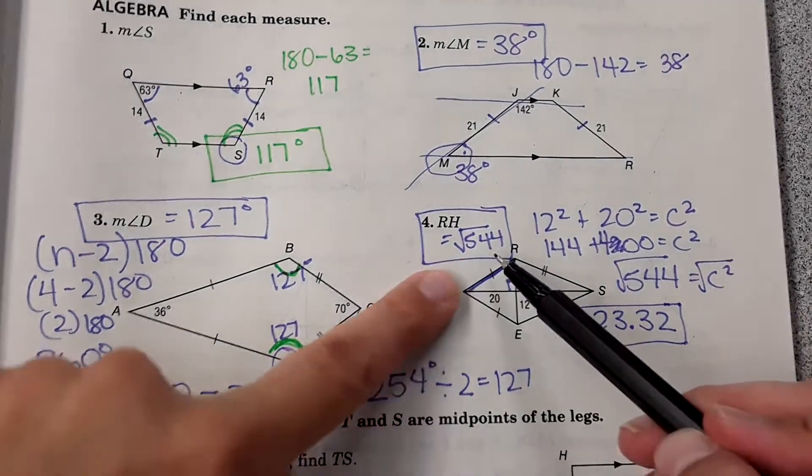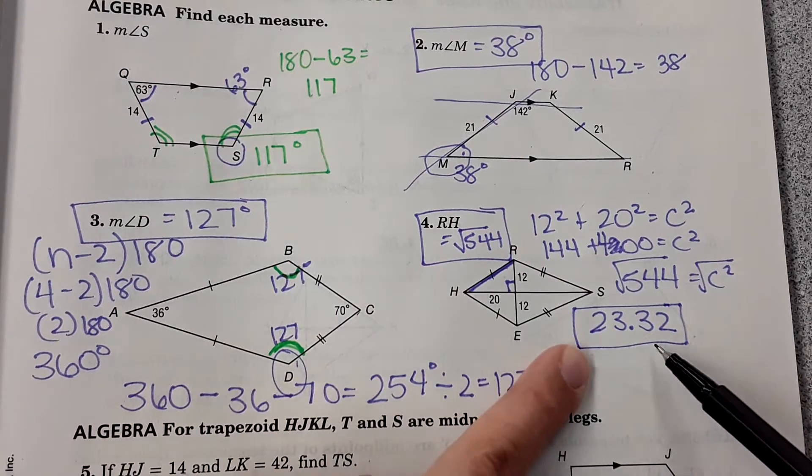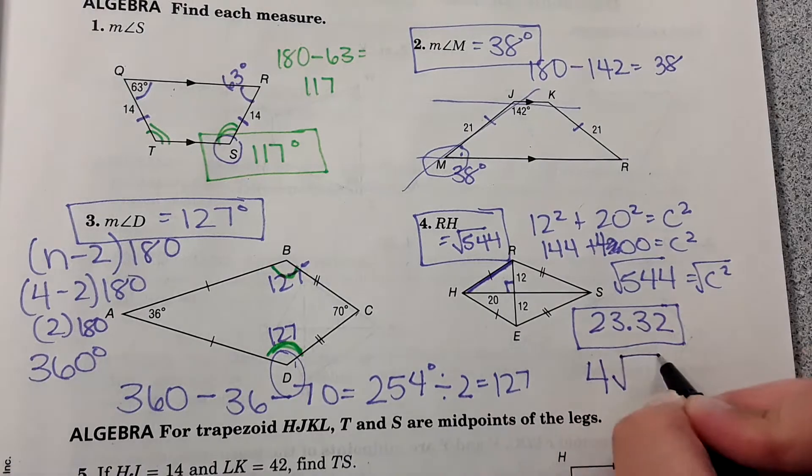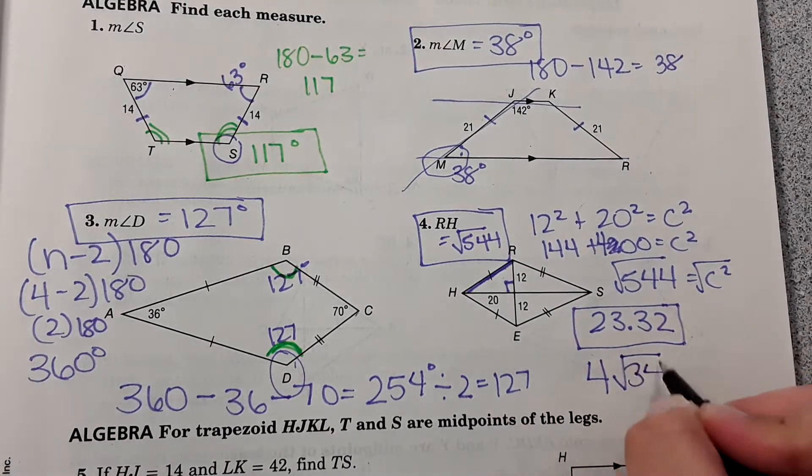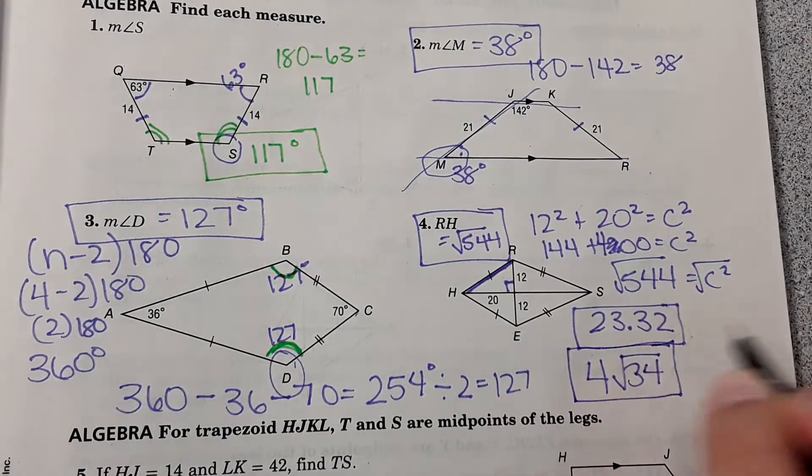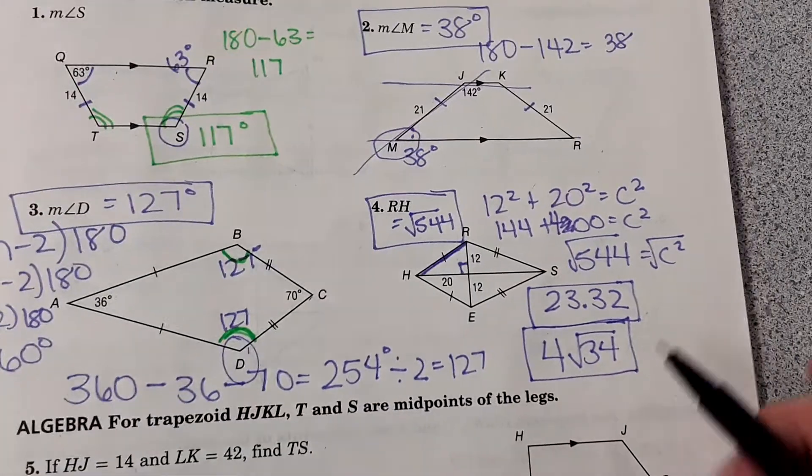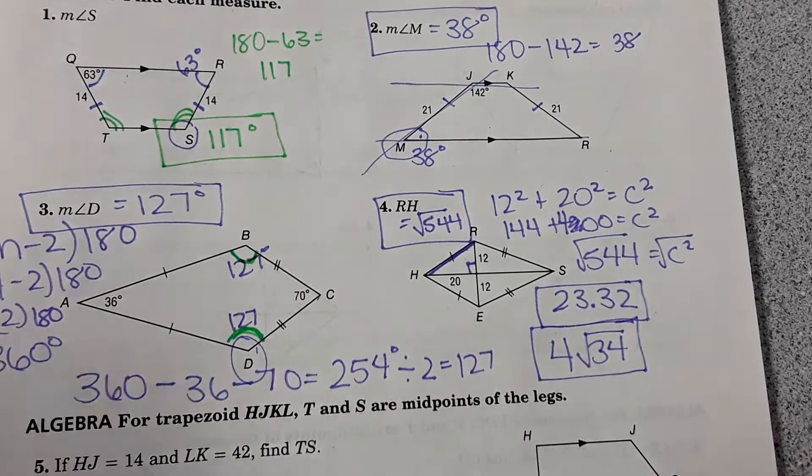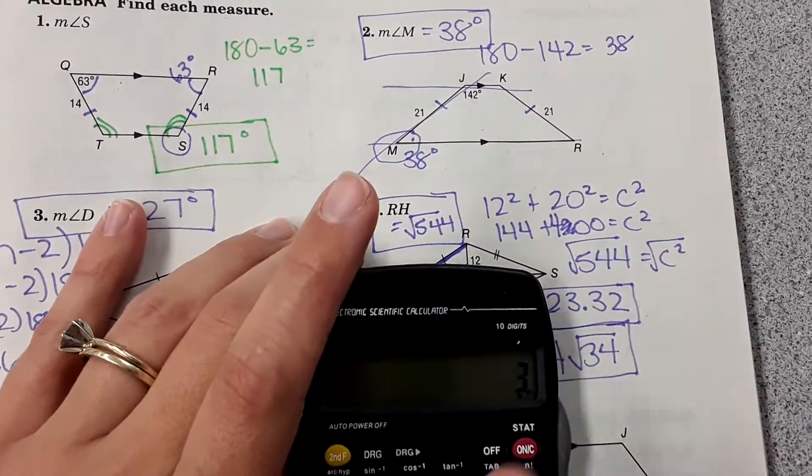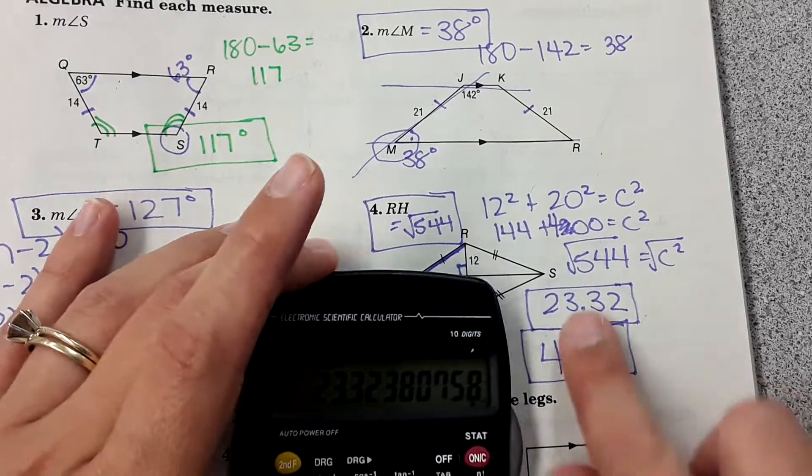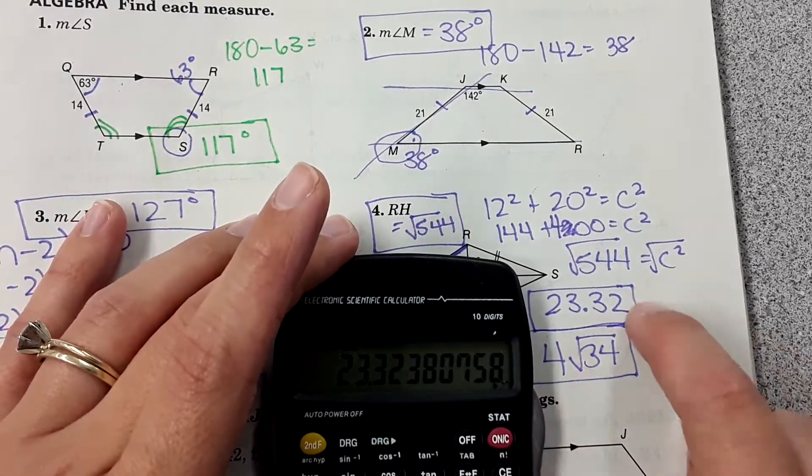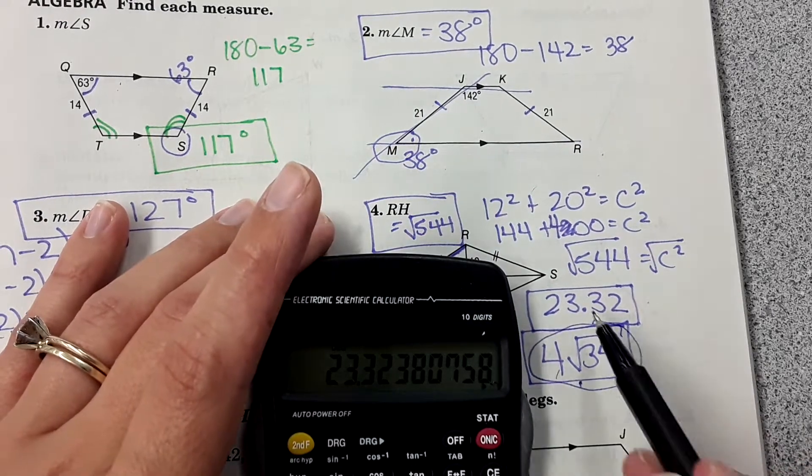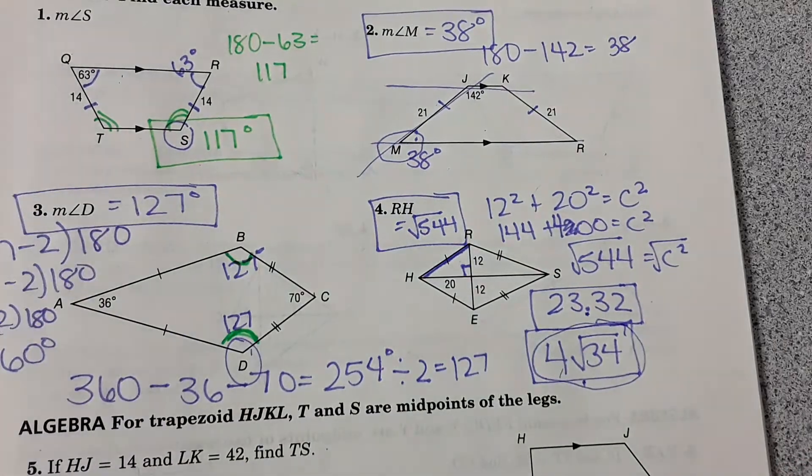So if you're talking about a multiple choice question, what format would that answer be in? Another format it could be in is they could have simplified the square root to look something like 4 square root of 34. I know a lot of you would have trouble getting to this. But if the answer choice was in this format what you could do is just do 34 square root times 4 and you'll get the 23.32. So if you got 23.32 and it wasn't in the answer choices and something like this was, just solve it out and see if it equals what you got.